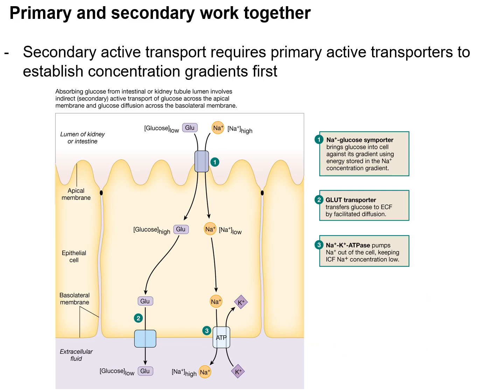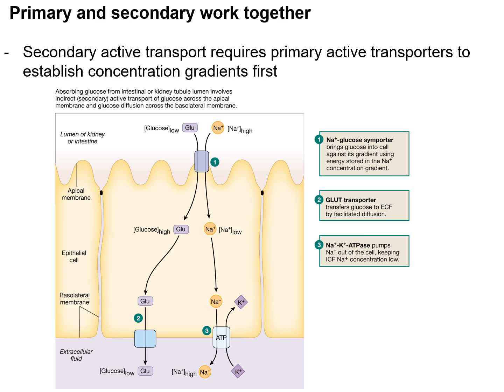In this picture, I will try to explain how secondary active transport requires operated primary active transport. So these are the lumen of the kidney, or could be the lumen of the intestine. We have brush border epithelial cells, and we have interstitial space and circulation. So here, this part of the membrane is called the basolateral membrane, and here is called the apical membrane. And on the basolateral membrane, we have a primary active transport for sodium, the potassium ATPase pump.